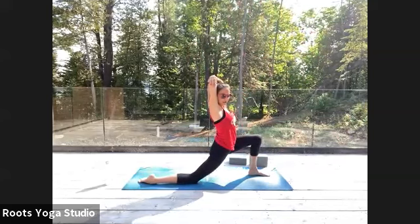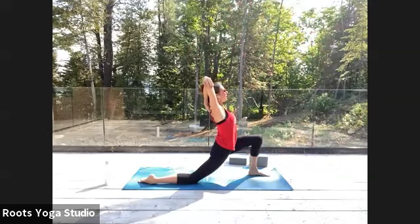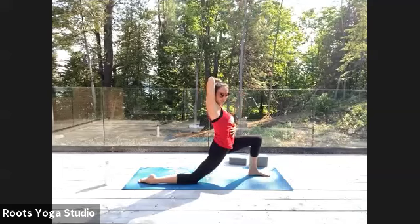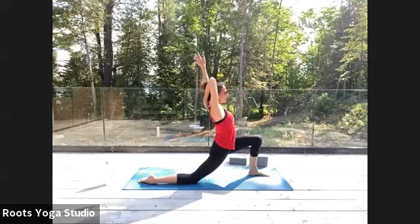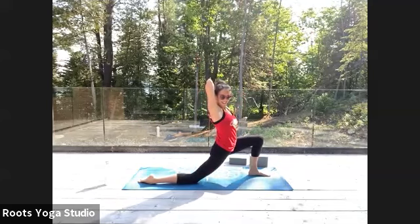So we're in a low lunge. We draw the right elbow towards the midline of the body. We send the head back and we contain the low ribs. Maybe the left arm goes out and down so we can interlace fingers behind the upper back.